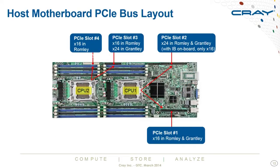Another key thing that's different between the cluster product group and our MPP systems is that on the MPP side, Cray does everything. Cray develops our own motherboards, our own Aries interconnect and whatnot. On the cluster side, we tend to leverage more of the ecosystem. With the motherboard, we went to Intel and gave them a specific list of features that we were looking for. We co-designed 2 motherboards with Intel. One is a compute node focused motherboard. The other is a GPU host-based motherboard. This motherboard has features that are important in a GPU host.